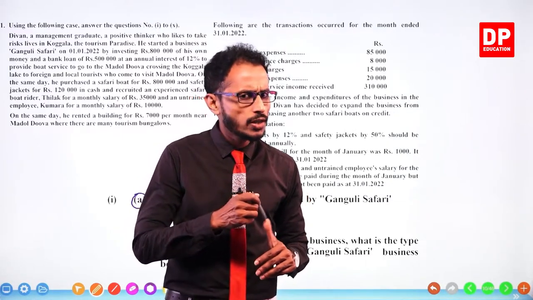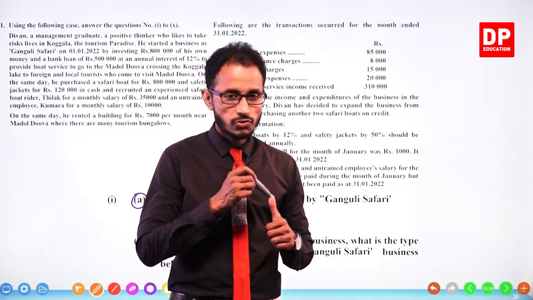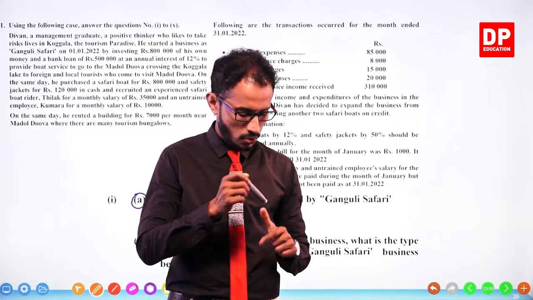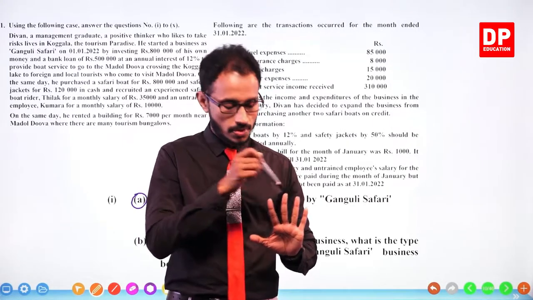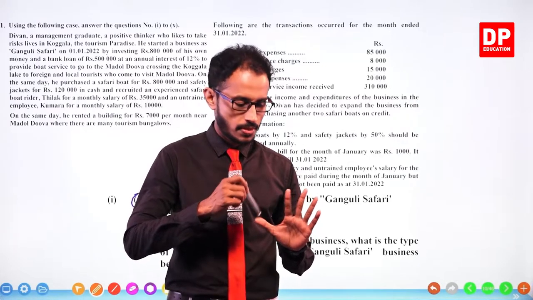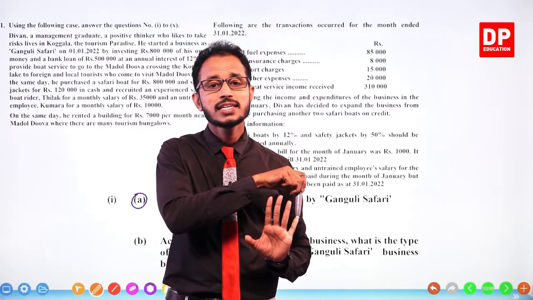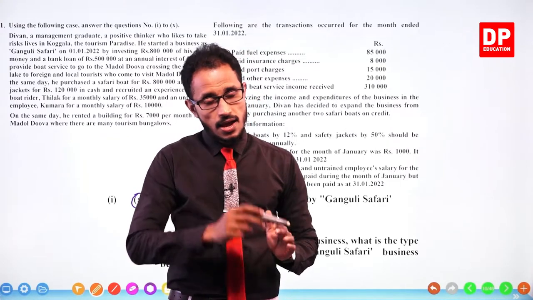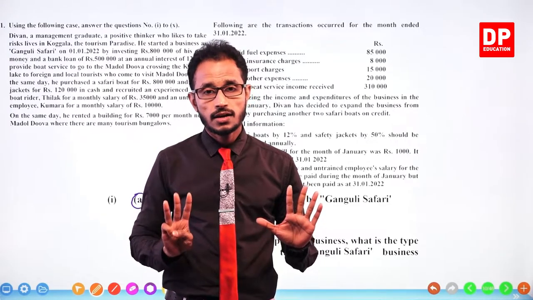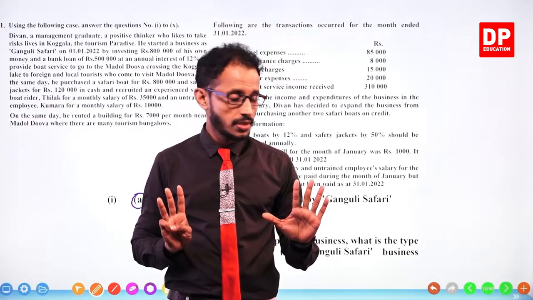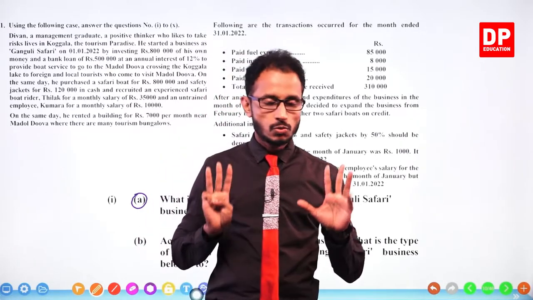Food. Don't say food and water as two needs. Food includes water also, so food and water as one. Clothing, shelter, health and education. Food and water, clothing, shelter, health and education. These are the 5 basic needs. Additionally, there are altogether 8: 5 basic needs and 3 other needs, communication, transportation and entertainment.